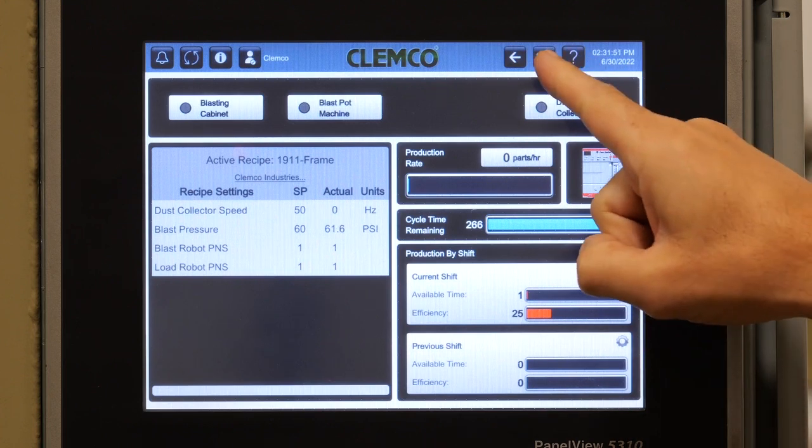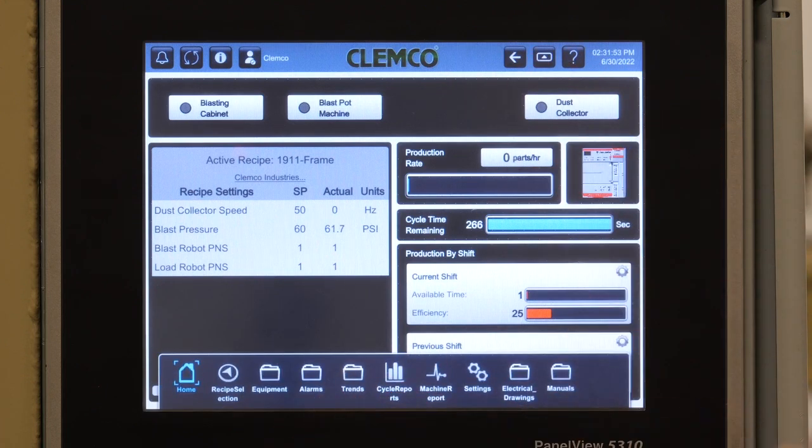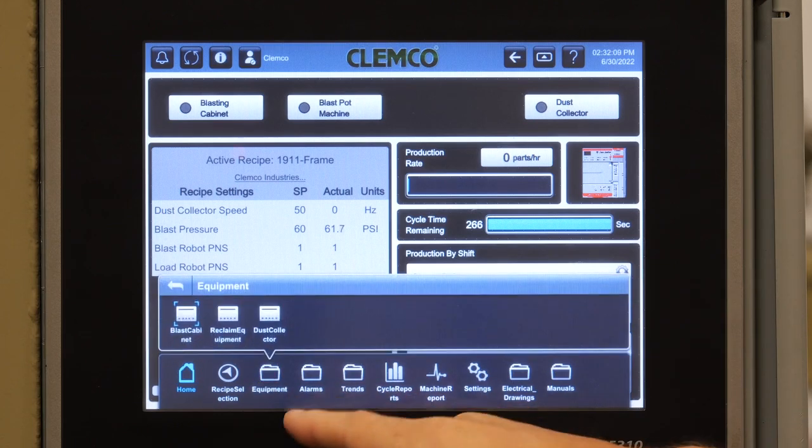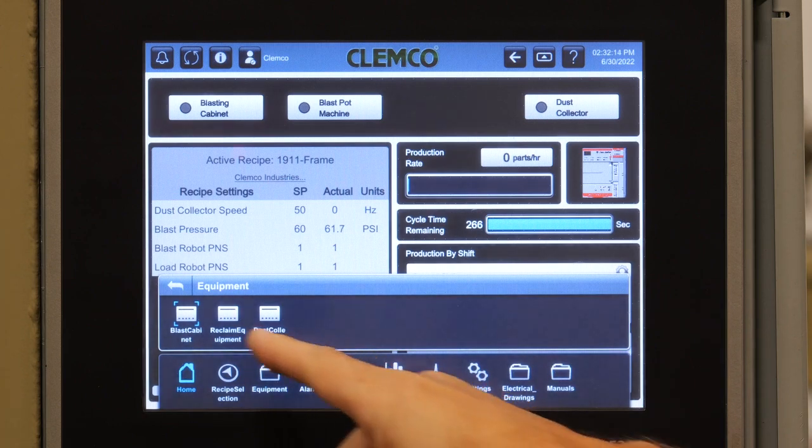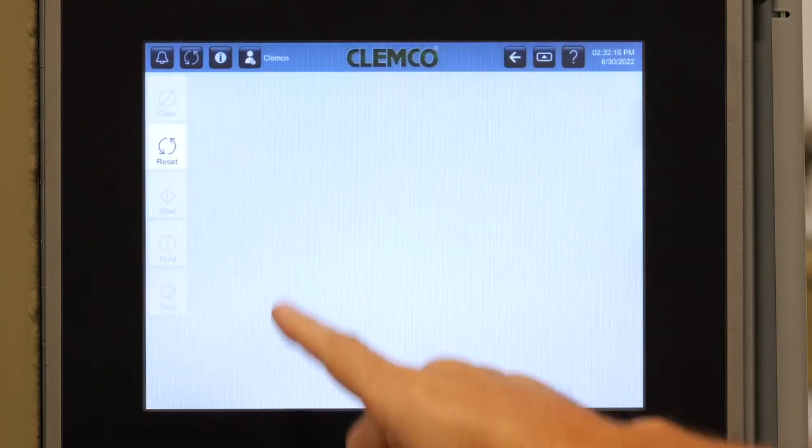There is also a navigation that comes up from the bottom, and you can see there are many different options to choose from. All of the feature set of what we provide out of the box as standard is within that navigation bar, and it can expand to upper levels for more sub-detail. For instance, when I click on equipment, you get another level, and then it gives you all the equipment that you can jump to.